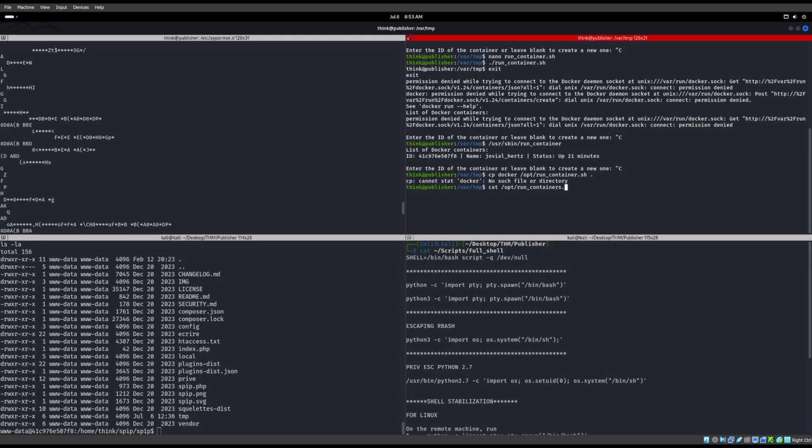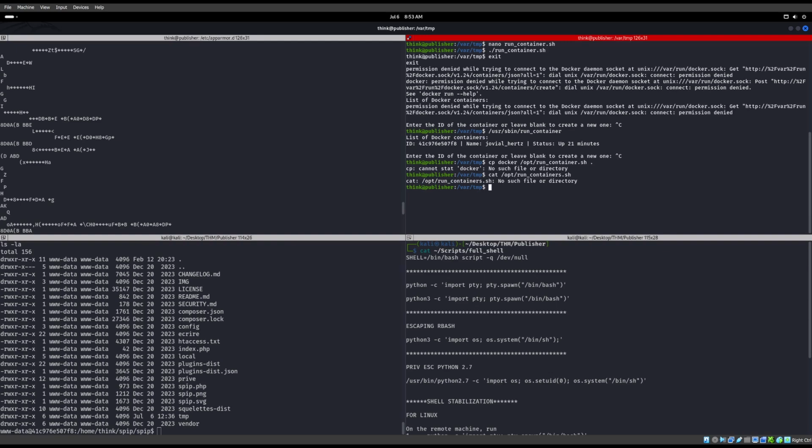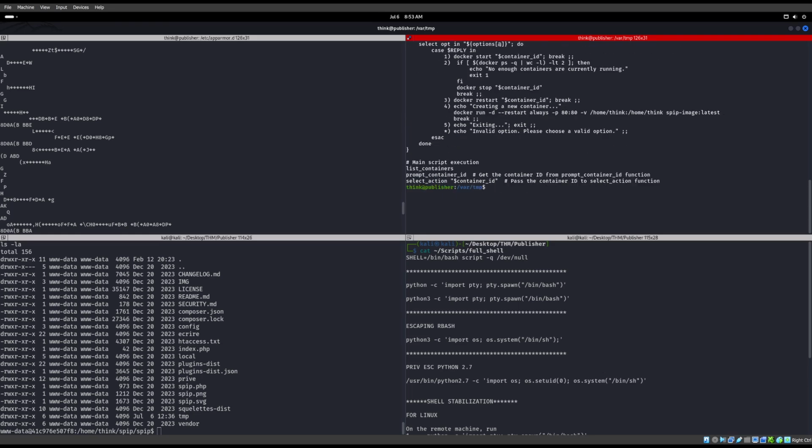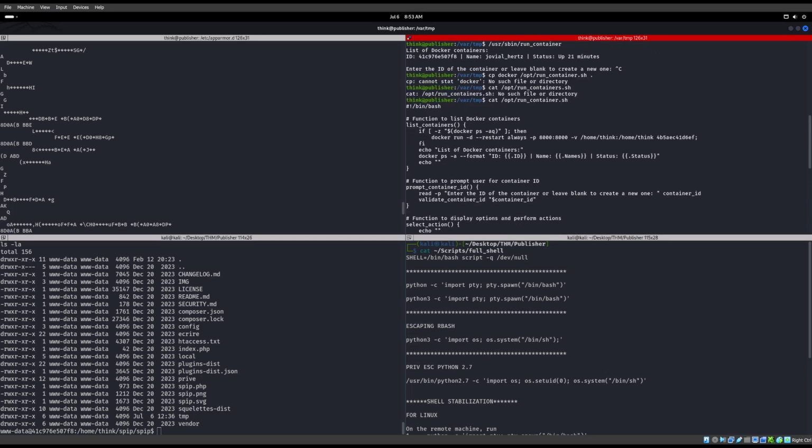Run container.sh. What's up, Chad? How you doing? I thought it was pretty easy. Run container, right? We do have just Docker here, so it's not running the full file path to Docker, right? Just like you were saying, like right there. It does not run that full file path to Docker. So we may be able to mess with that somehow.